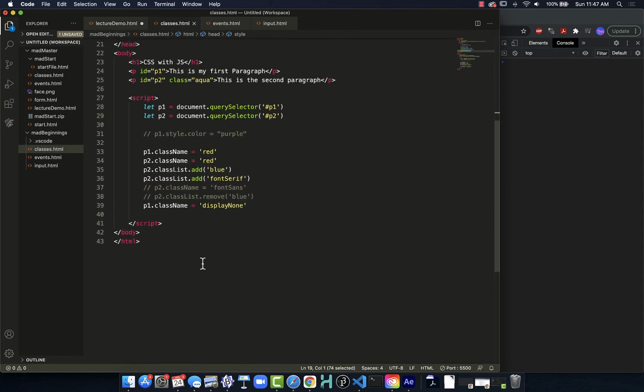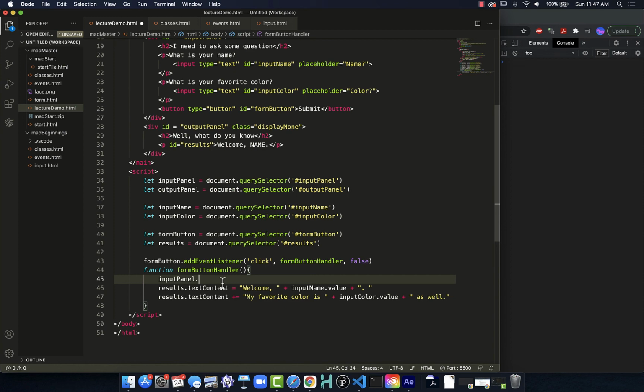So we can either use add or remove, or we can just set, if this is the only class we're going to use, then we can use class name as we looked at previously. If I want to add it or remove it, then we can use class list add and class list remove.